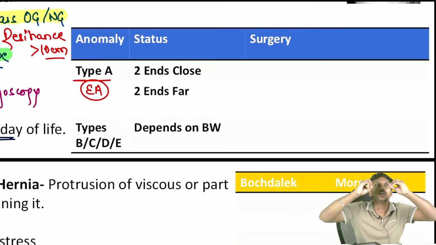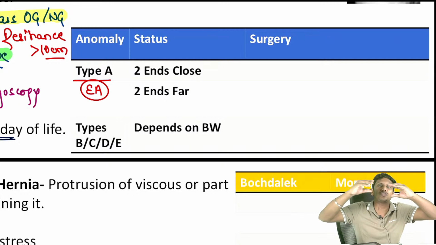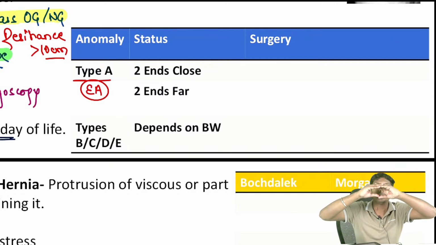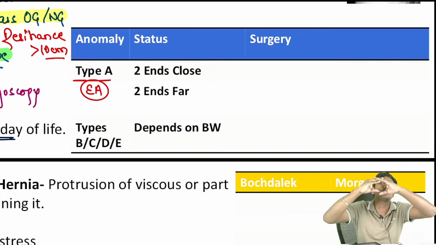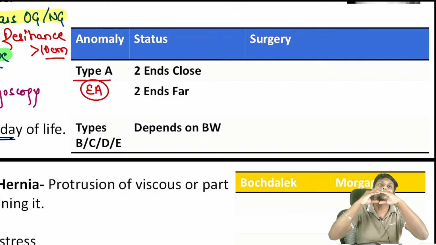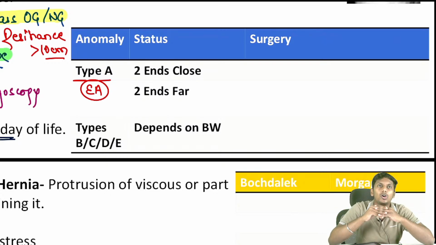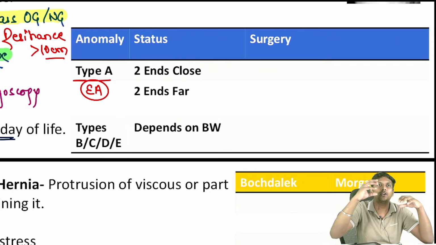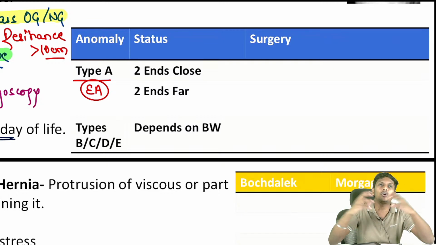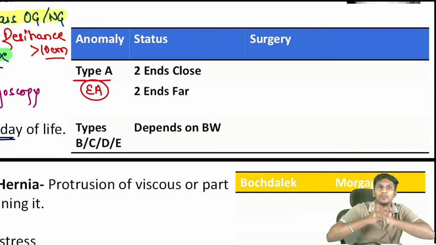What are we going to do? We are just going to take both these ends and we are going to connect them with each other. अगर हम दोनों को connect कर रहे हैं बच्चे, we are actually doing a connection between two things. This is called as anastomosis. One part of esophagus connected to another part. This will be called as esophageal anastomosis. Or I can even call it as esophagostomy. Why stomy? Because I am creating an opening between them, right? So this is esophagostomy that I'm doing over here.